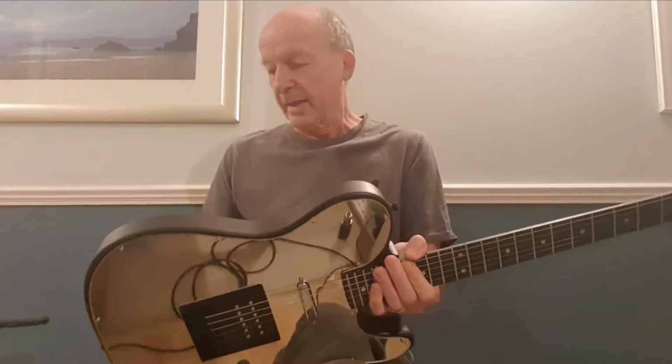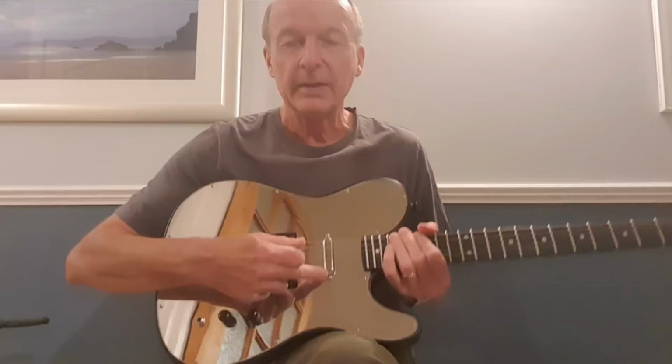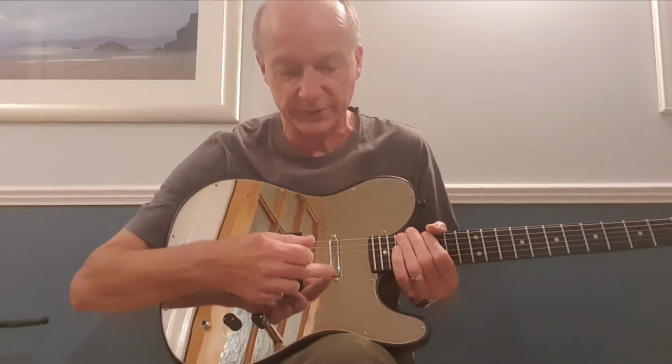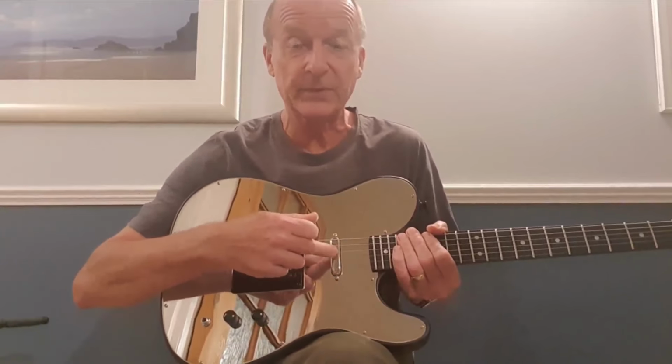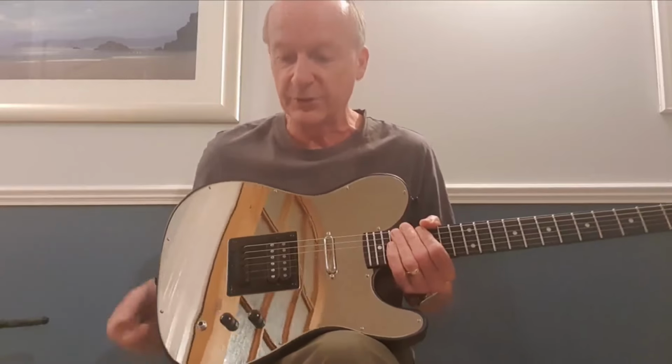So they come on whenever the guitar is played, and that's actually controlled via this pickup here. This pickup is like a dummy pickup. It doesn't actually produce any sound, but what it does do is pick up the vibration of the strings. It sends the signal to the ATmega micro, which then lights the LEDs up. Okay, so it is pure sound to light. Let's plug this in.